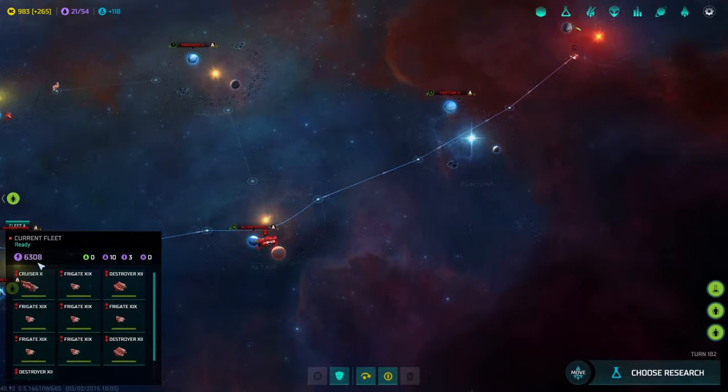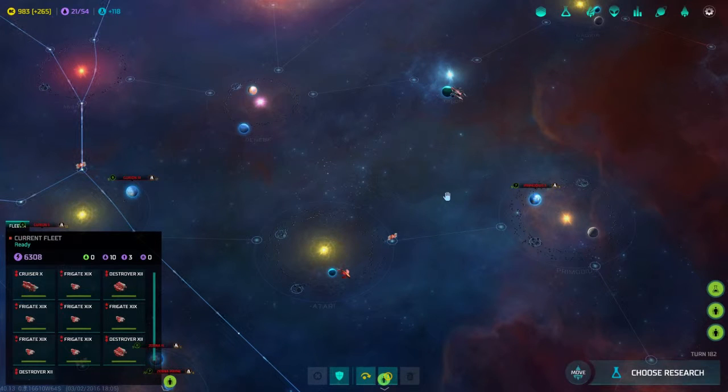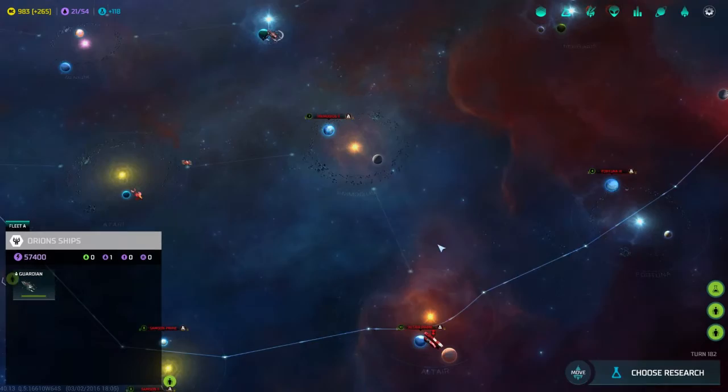What's my fleet strength like? 6,308. Orion is 10 times that, basically. Okay.